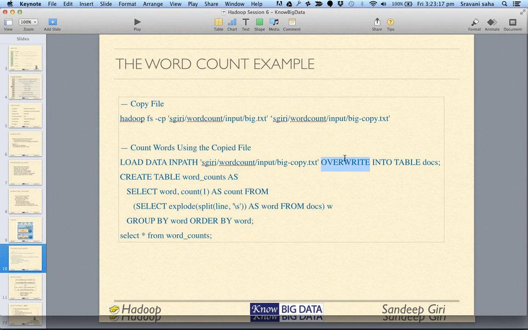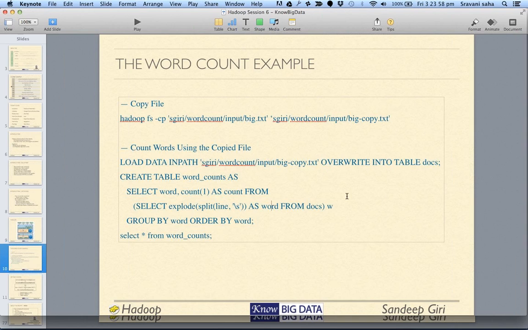Now here is a rough example. It shows you that first you copy this file onto somewhere and then use this. What it is doing is first copying a file onto HDFS, then loading the data from the recently copied file into a table called docs.